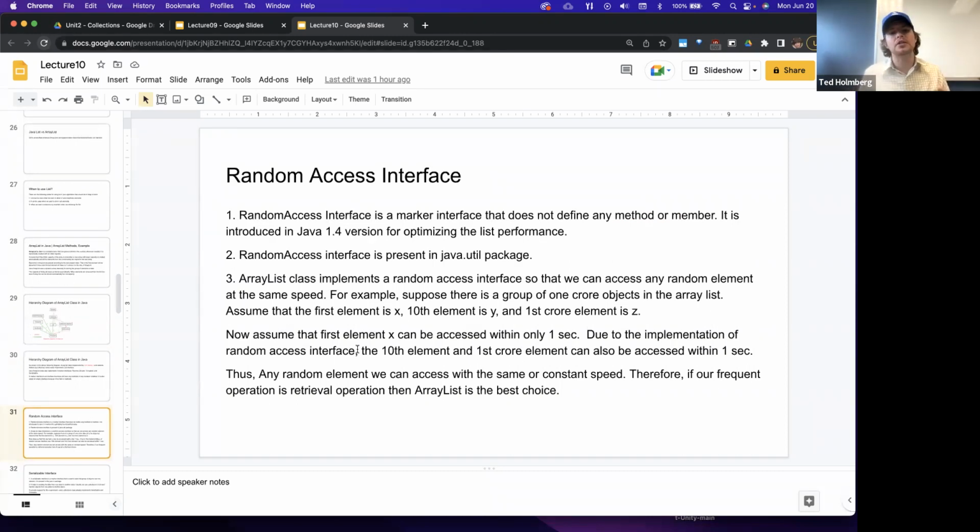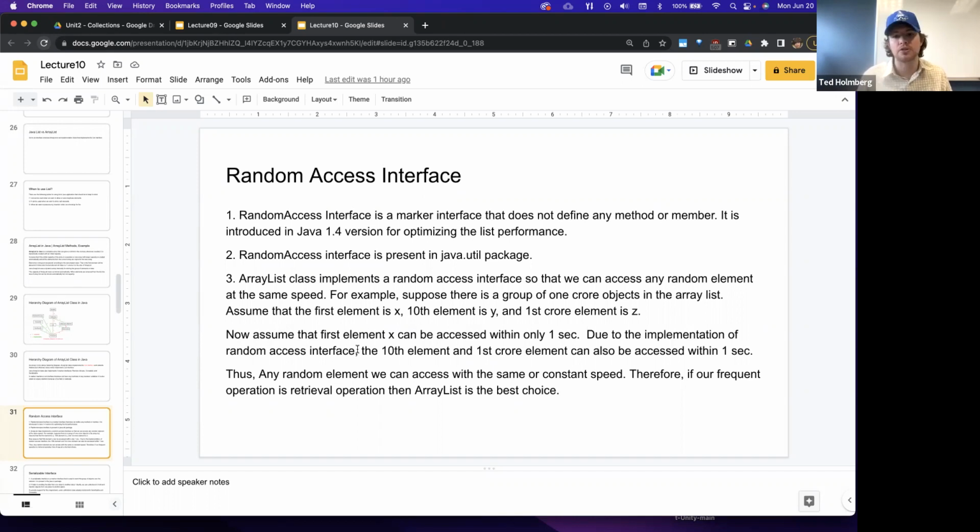We want ArrayLists to behave just like an array. And so we can access any element of an array by just passing in the index number, and it looks in that part of the memory of the array and extracts that and returns it without having to do any searching. And so RandomAccess gives us that same property under the hood.